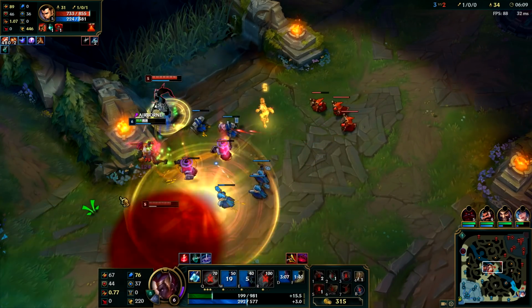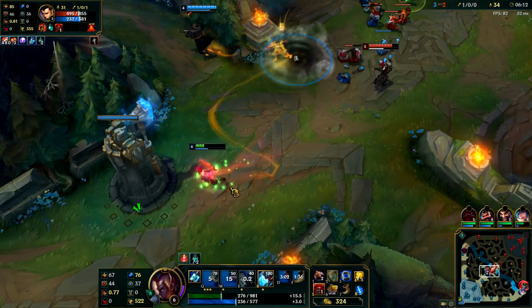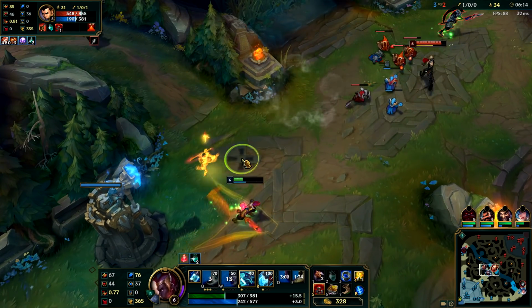Here I almost got ganked. I play this pretty well actually. Always throw a W over yourself. So like I was saying, play around Vlad's cooldowns.